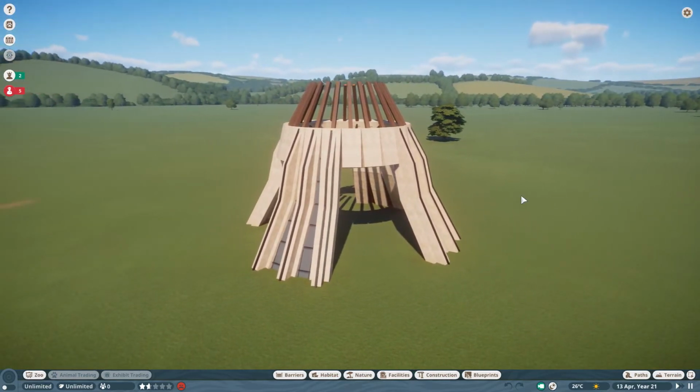And today we are going to be doing something a little bit different. It's not going to be involving an animal at all. It's going to be involving a building or several buildings. So I had an idea. I wanted to put a research center into the zoo. Being a modern zoo, I wanted to have a very modern looking research facility where there'd be scientists working on, I don't know, animal welfare and medicines and things like that. Better ways of looking after animals, I guess. I just wanted to do something a bit different, a bit modern, a bit futuristic-looking, quite minimalist. So that's my plan.